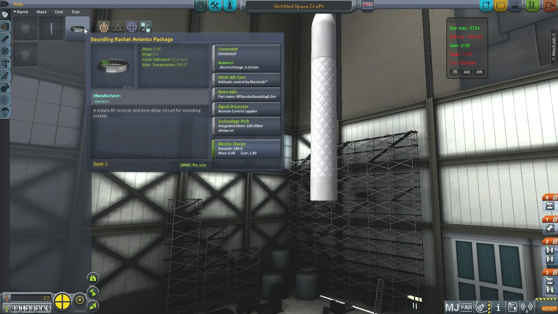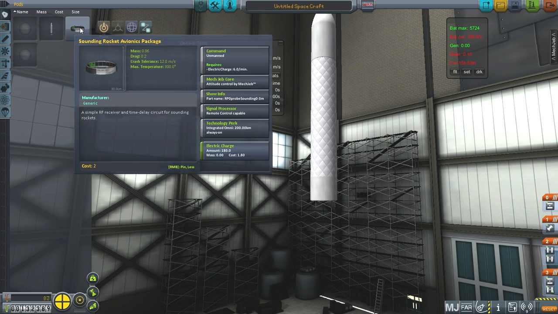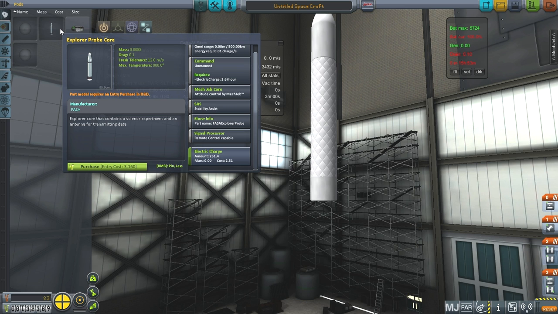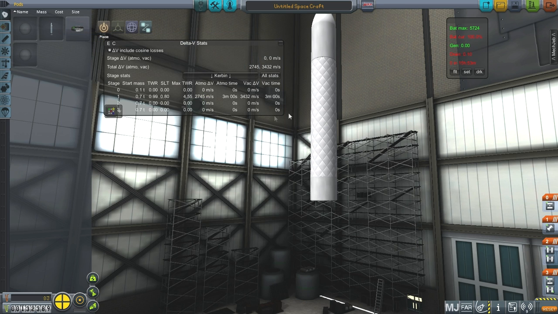Wait a minute. Actually, it's a bit heavier, isn't it? No, Sputnik is heavier than it. This Explorer probe core is lighter, much lighter. Less than 1/6 the mass. It's got a better antenna, too. No, let me go with this first.